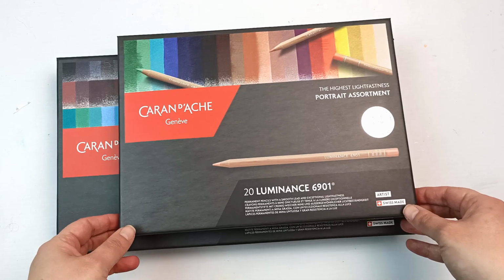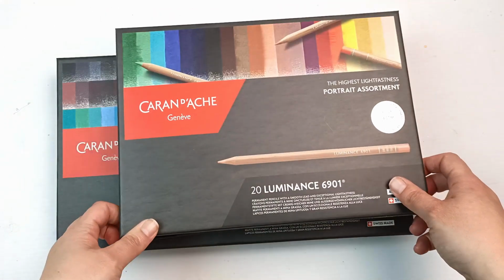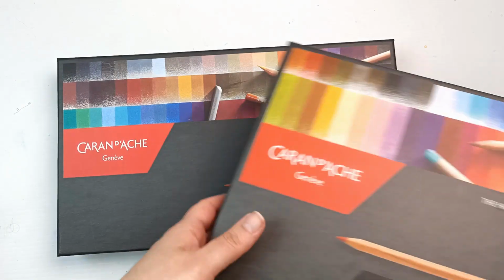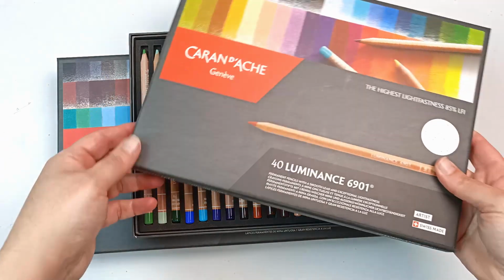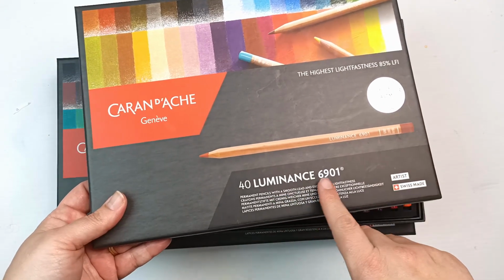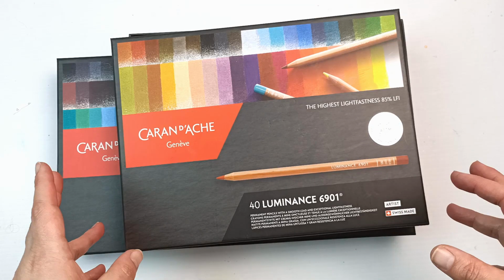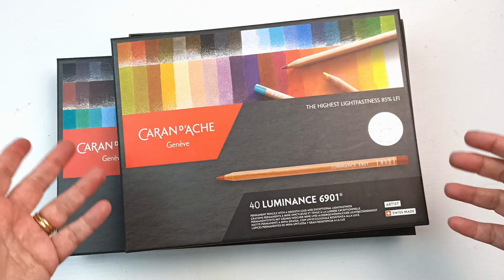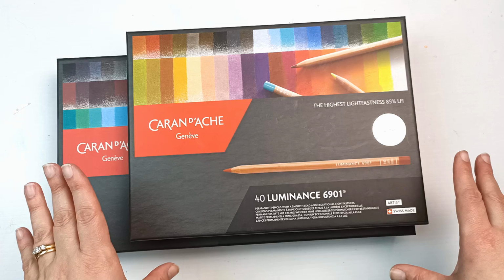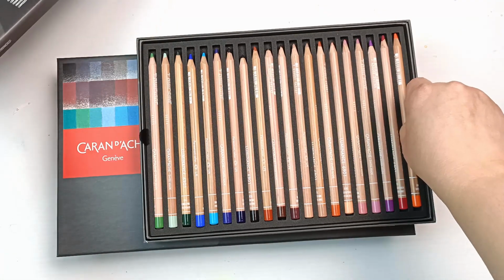Because this box only holds 20 of the 24 pencils, I actually emptied it and I'm not currently using this box. Instead, I put my portrait pencils in this one, which is for 40 Luminance pencils. I got this box for free at the art shop because they put out singles from the sets and they just give away the boxes and tins, which is really awesome. So I picked this one up and I have the portrait set in here.